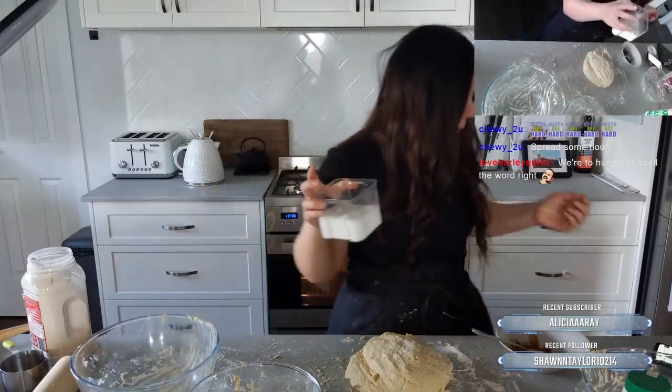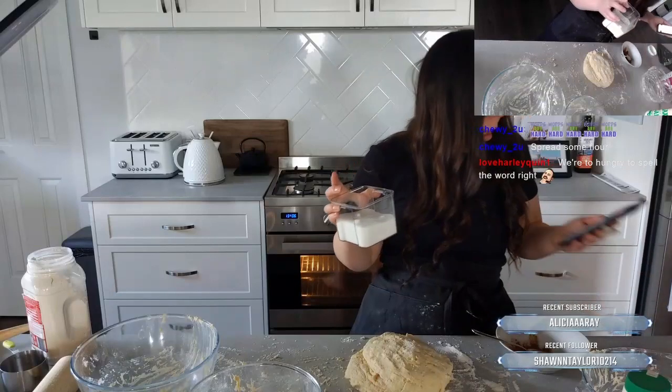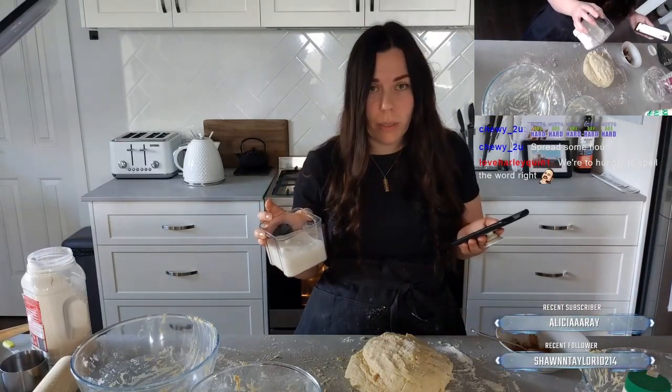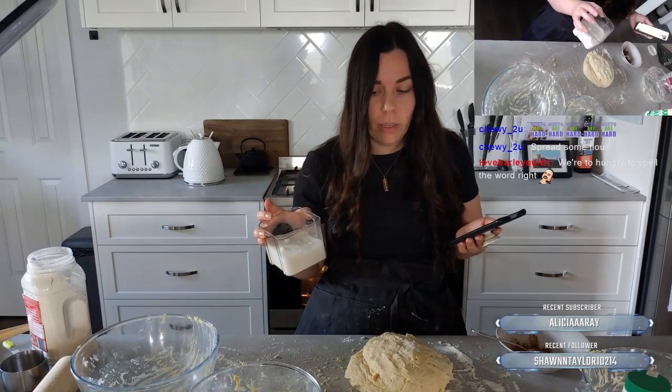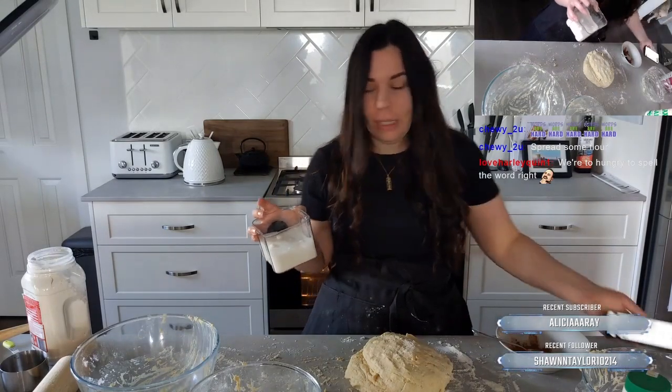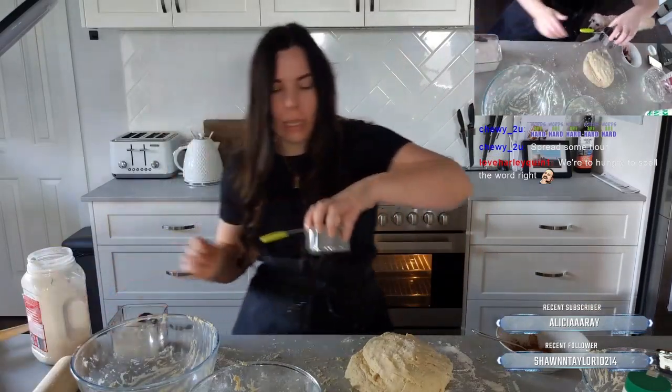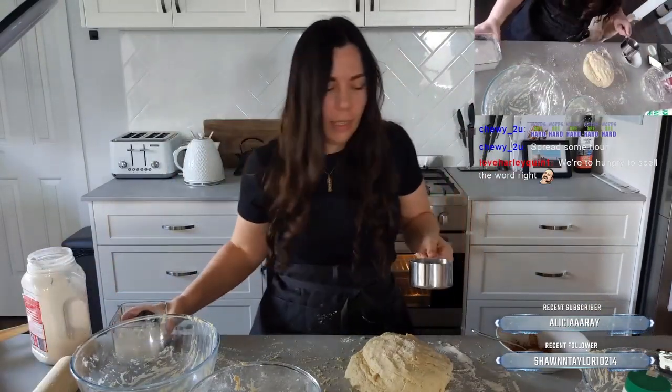All right, sugar. A third of a cup of caster sugar. So it's got to be a full cup of caster sugar for the filling. Okay. Seems like a lot. But I think we knew what we were getting into.